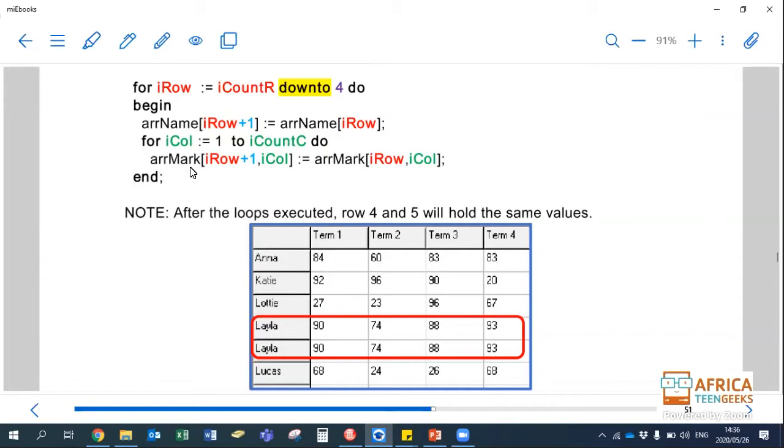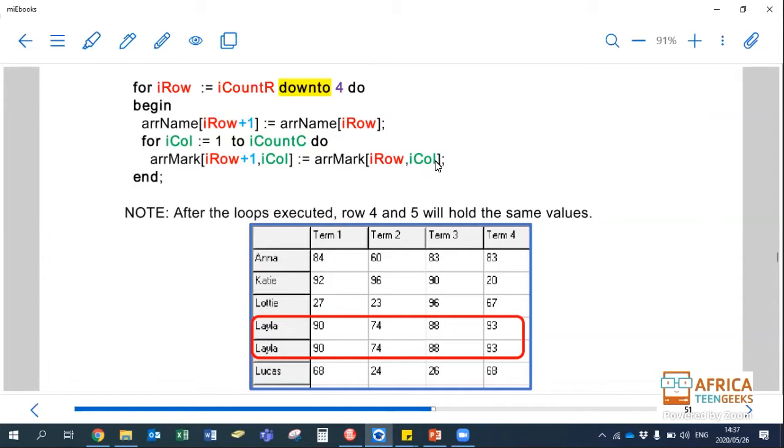And I'm going to take the mark, and in row 7, in column 1, I'm going to put the mark of row 6, column 1. Then I'm going to loop again. I'm going to stay where I have, let's say, row 7. I'm going to put column 2 in row 7. Column 2, I'm going to put the value of row 6, column 2. And so I loop all the way from 1 to 4.